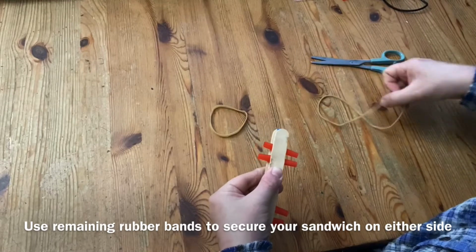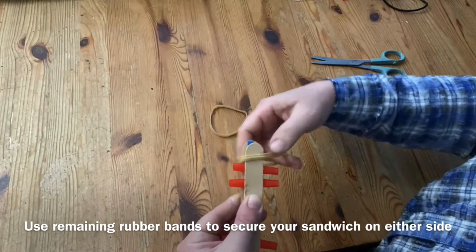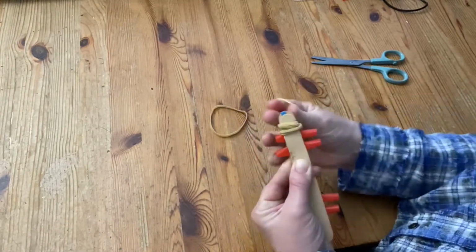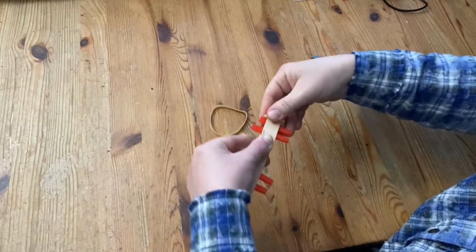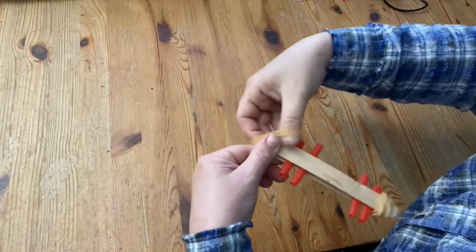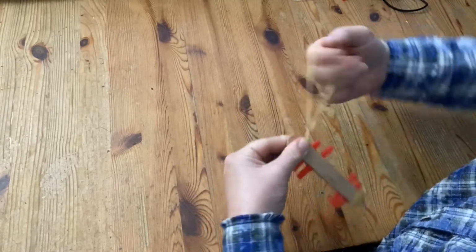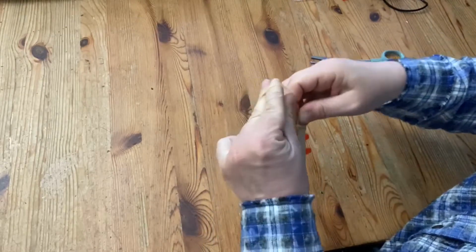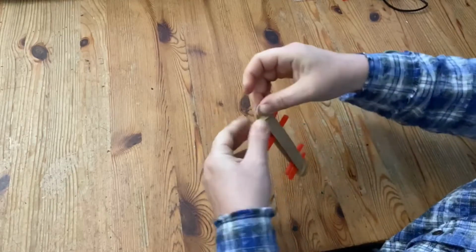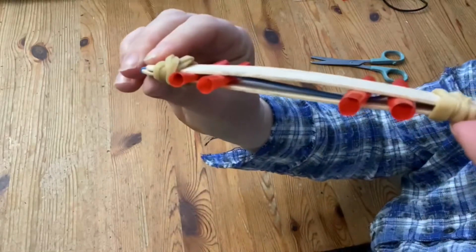So now with that in mind, I'm going to take these rubber bands. First, I'm going to start with this huge one. I'm going to double it up because it is so big, and then I'm going to use it to rubber band this edge, these 2 pieces together. And then I'm going to use this other one to do it on the other side. Okay. So that's it. That's all you got to do.